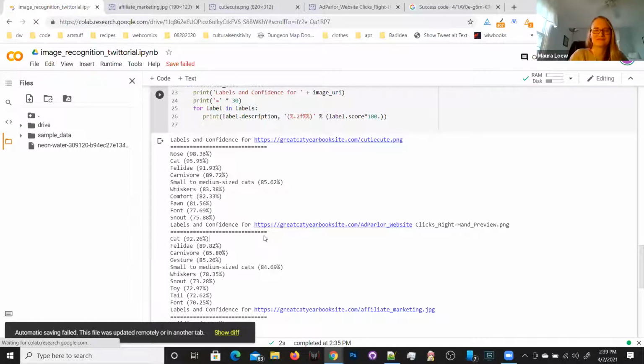Mm-hmm. And then some machine learning models will just assume that two things that are often seen together are always seen together in an image. If it's only seen pictures of apples and bananas together, it might label a picture of just bananas as apples and bananas because it just expects it to always be there.